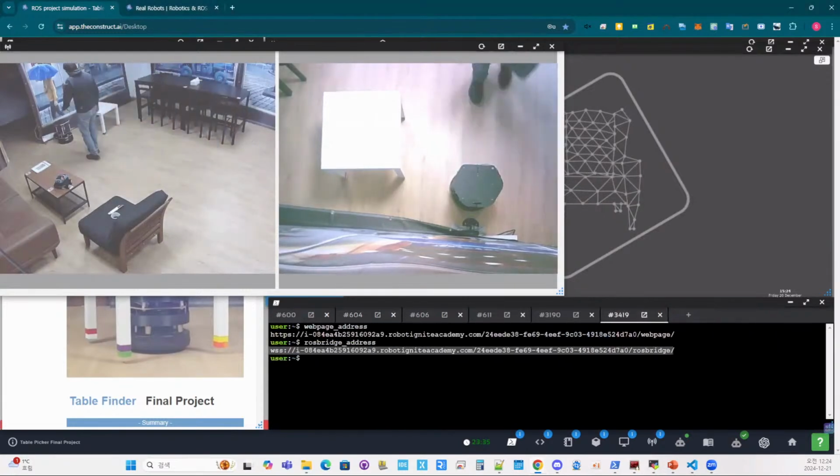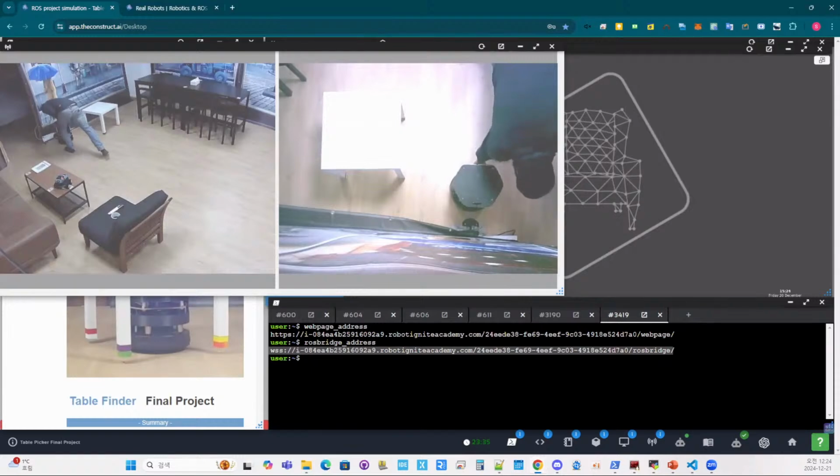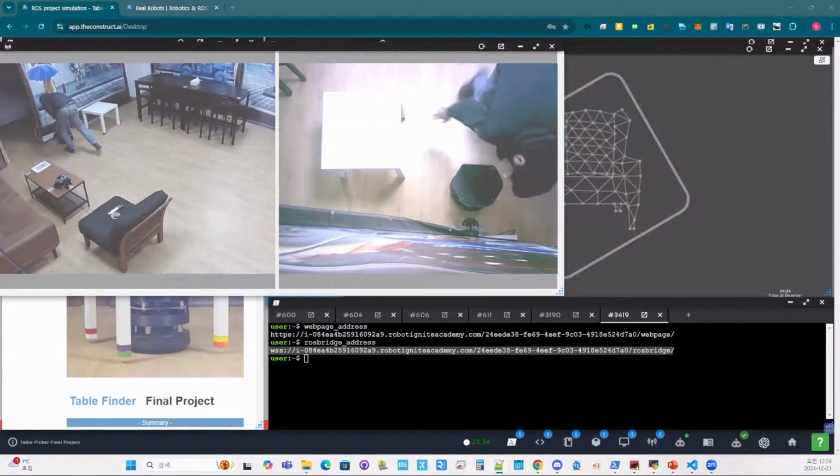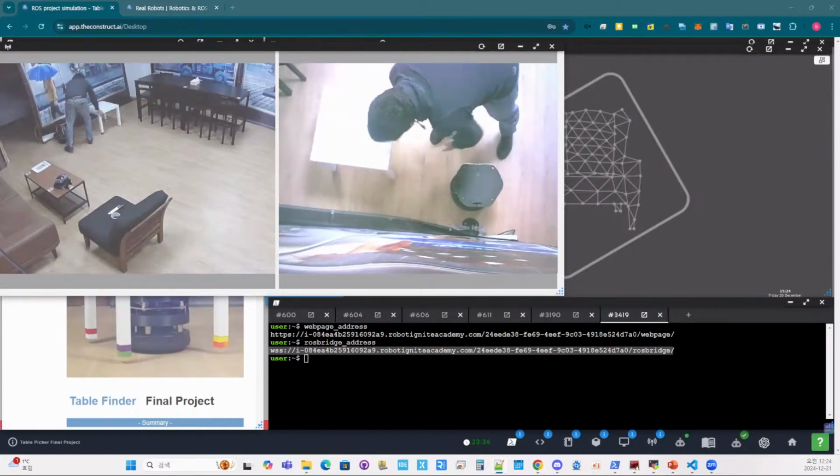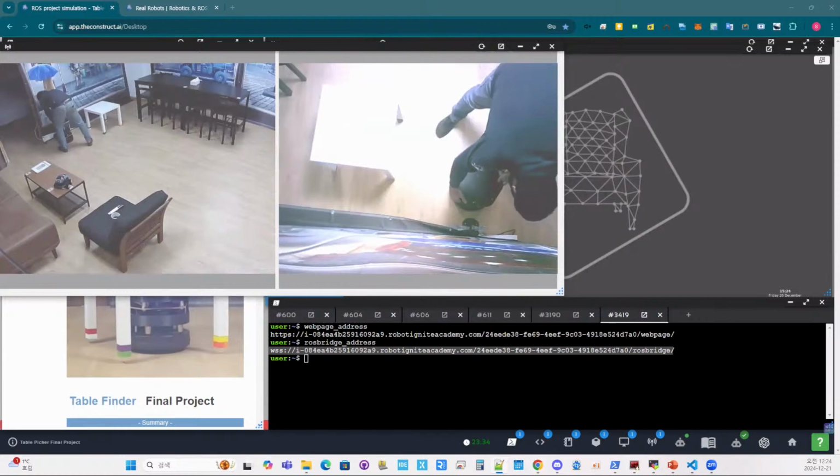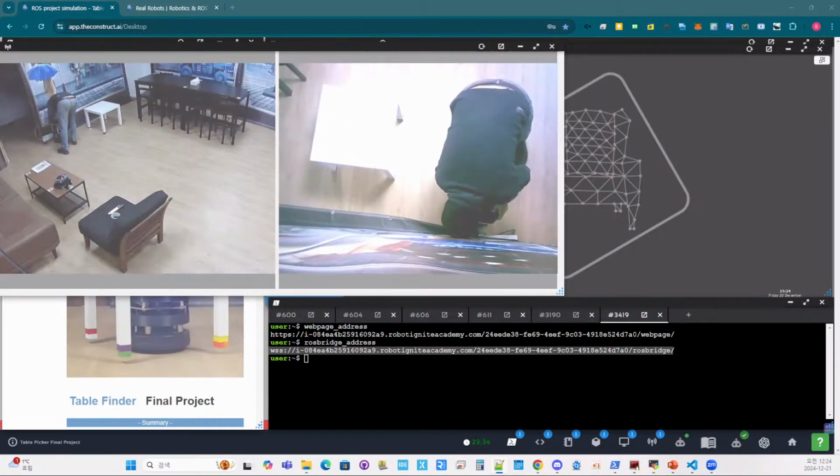Oh, there we have Rodrigo, who is having a look at the robot to make sure that everything is fine with it. Or maybe he's rebooting it. The table location is a little bit different in the map.